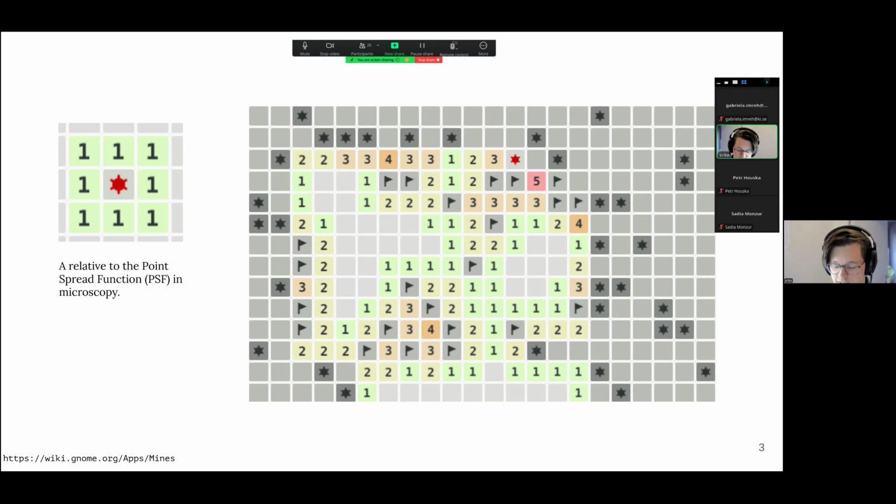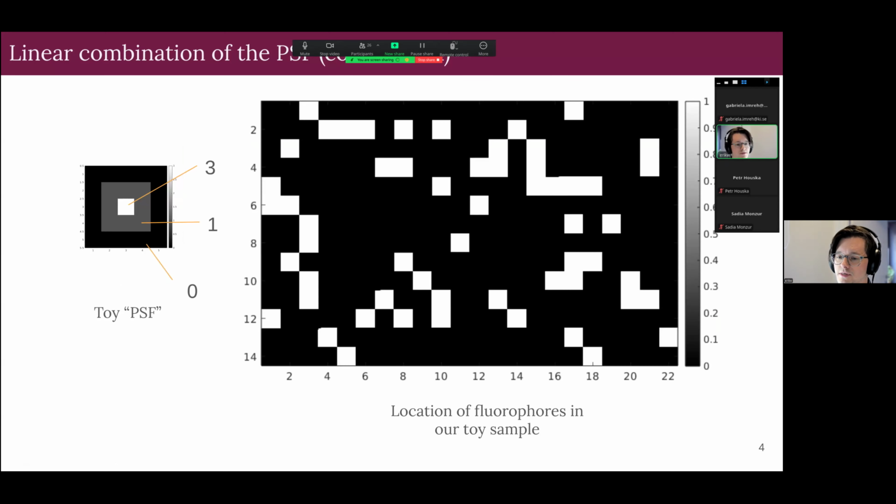To see the connection between this game and deconvolution, I took the mines and converted them to bright pixels instead. Imagine you have a microscopy sample with these white pixels, and we have a toy microscope that has a very tiny point spread function.